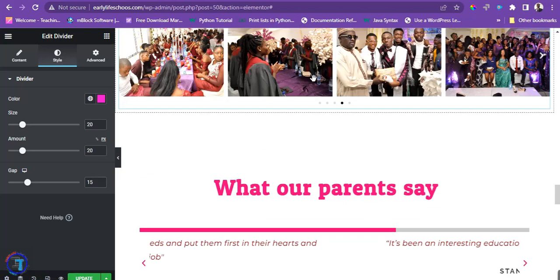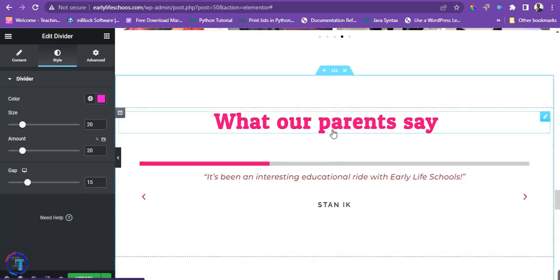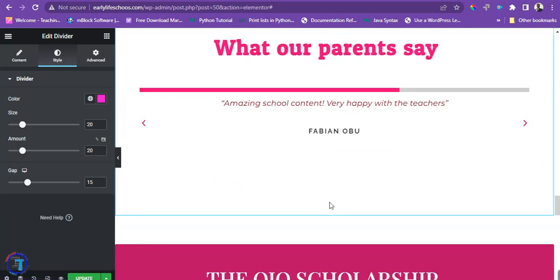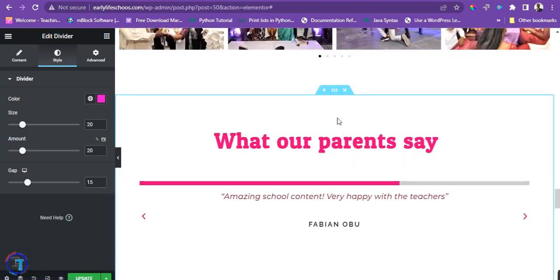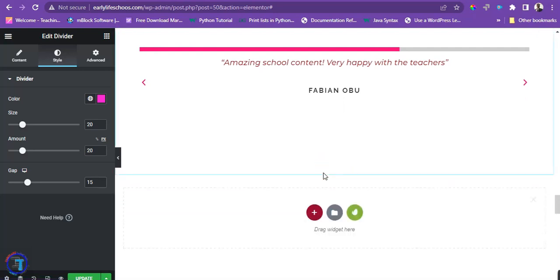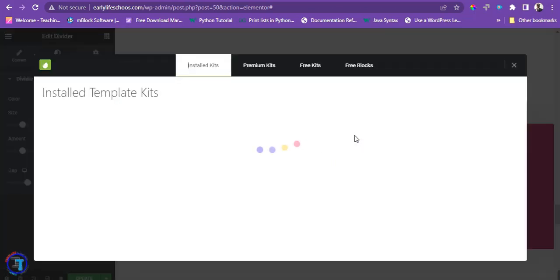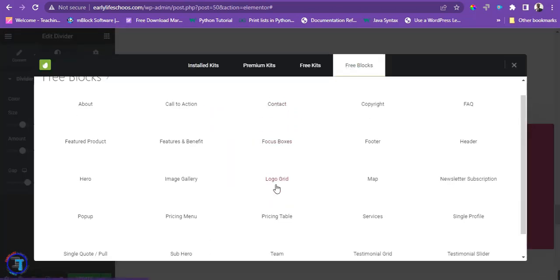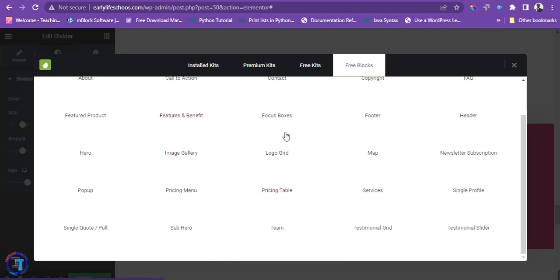This is testimonial for parents. So let's say that this wasn't here before. I want to add a new testimonial. Remember, once you hover at the end of a section, you can add another section. So this is the end of the section. I'll click this. I want to go to Elementor elements. I want to save myself the stress of all of that. So I looked for testimonial.